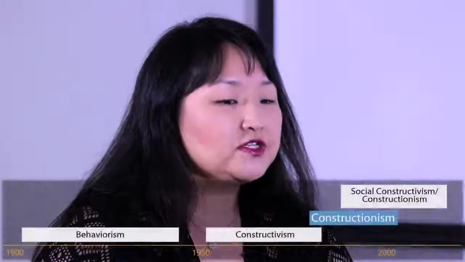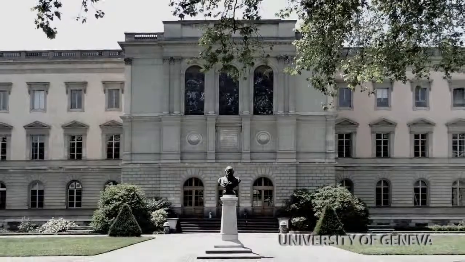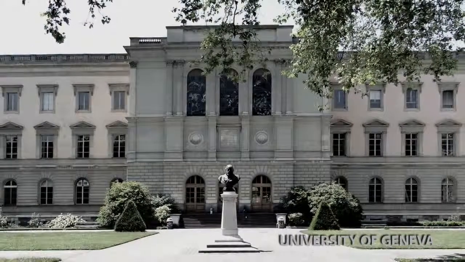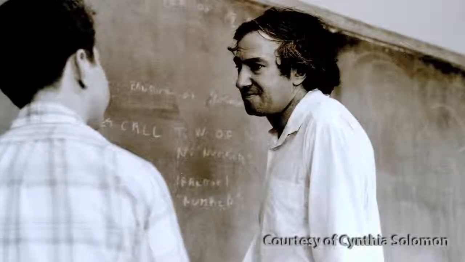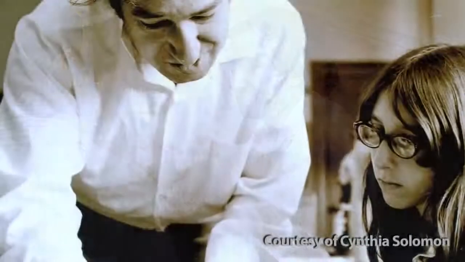How does constructionism then sort of stem from constructivism? What's the difference and where does it come from? So constructionism owes its legacy to Seymour Papert. He worked for, I think, 5 years at the University of Geneva in Switzerland with Jean Piaget. And so he really was a disciple of constructivism. But he also had great interests in computation.